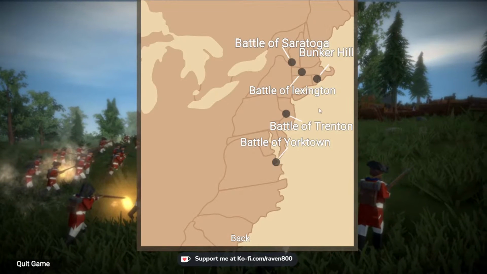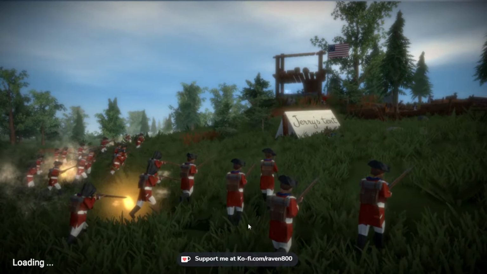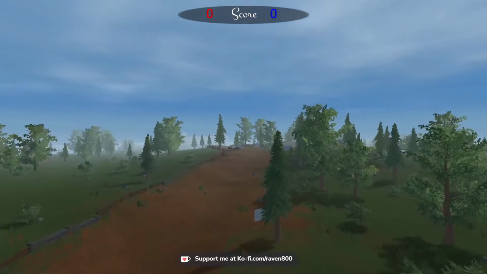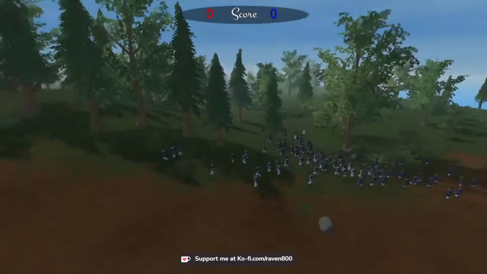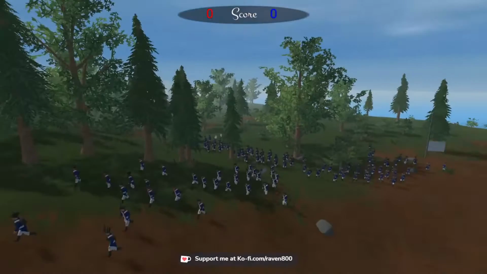I don't know if that bleeds into the historical battles, but I'm pretty sure there should be cannons on Bunker Hill. I mean, it's a freaking bunker for crying out loud. Yes, they have cannons now. Okay, perfect. Great, great. Alright, cool.